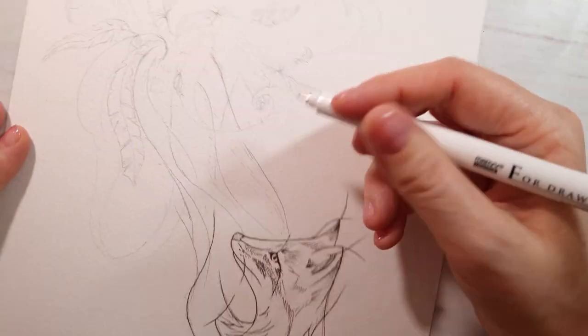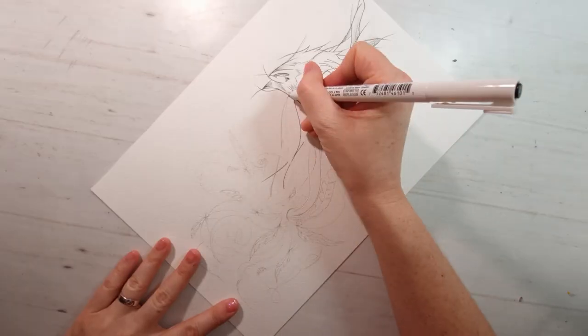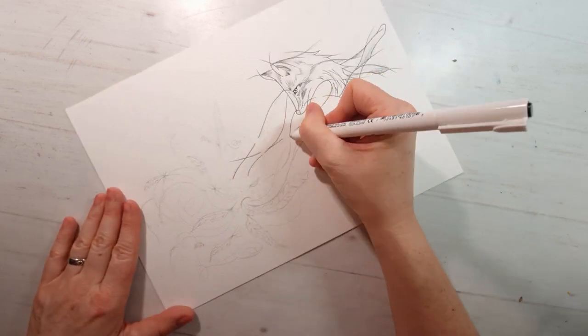Hope that this painting demonstration will help you enhance your watercolor skills and that this video will give you some painting ideas for your next watercolor art.